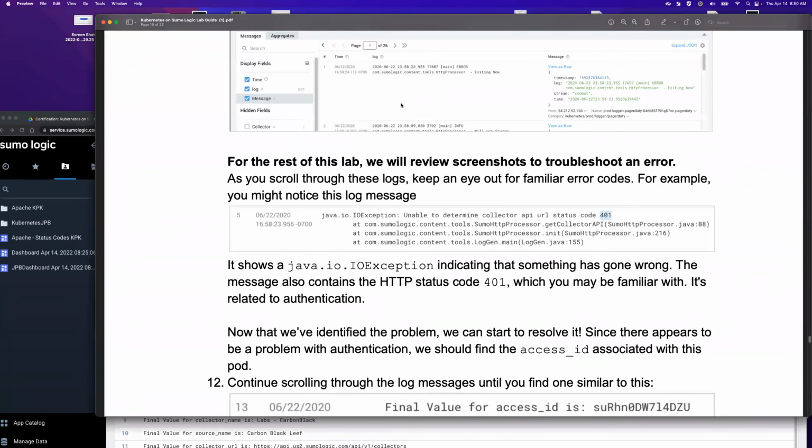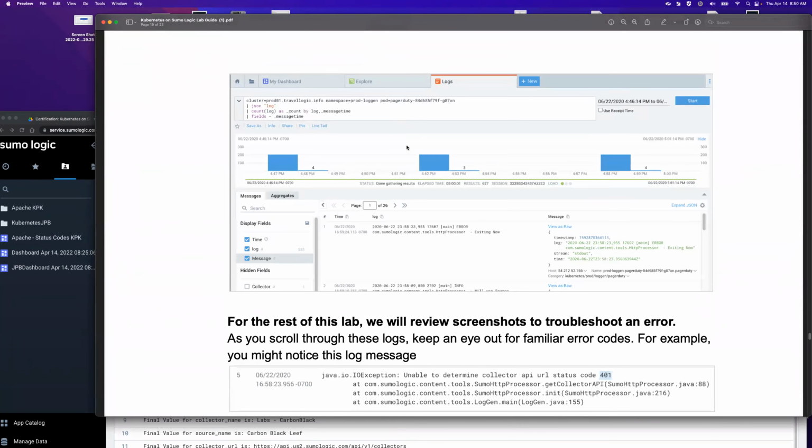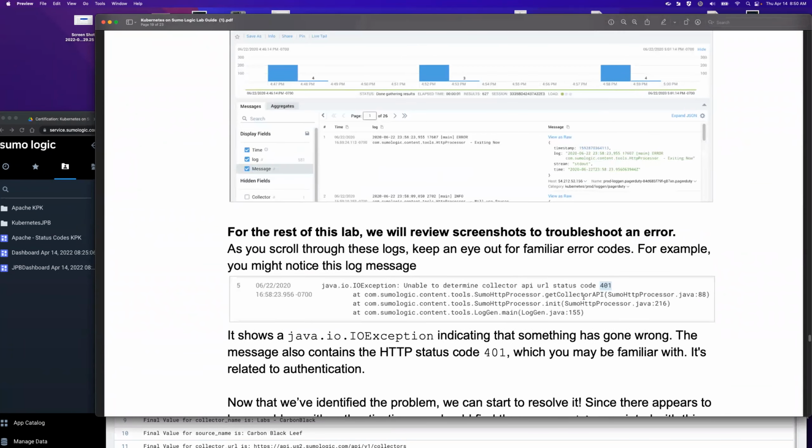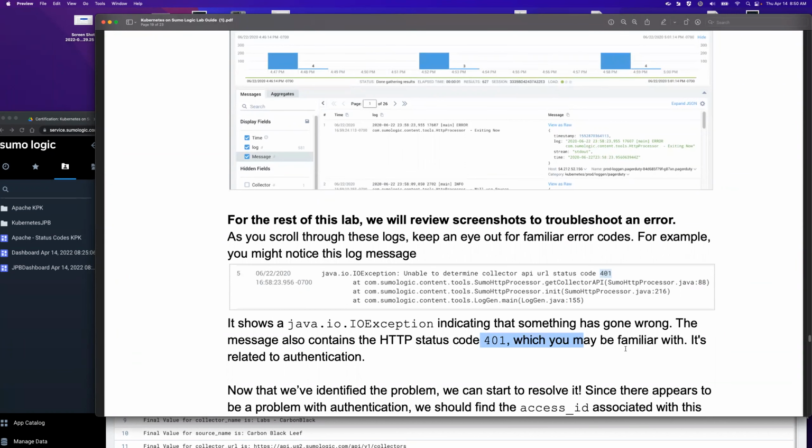So what we have is we looked at our logs for Carbon Black, and what we were hoping to find was an error code. And the error code here that we were hoping to find is this error message. You're not going to see it, but we're using the lab for this. It was specifically an error related status code of 401. What the 401 tells us is that there's an issue with authentication.